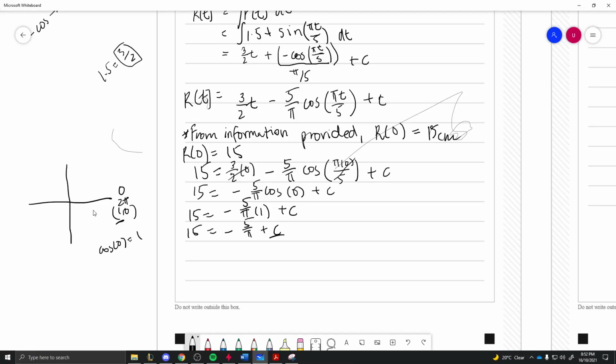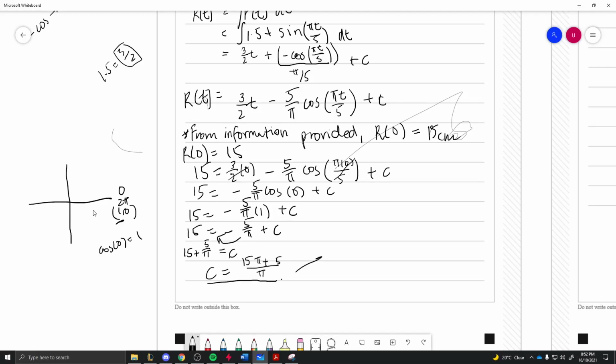Let's isolate c so we get an answer. So put this on this side, 15, and change the sign to a positive because it's a negative on this side. 15 plus 5 over pi equals c. And I'm going to simplify this so it can all turn into one fraction, so it isn't two parts. And I'm going to put c on this side instead. So c is equal to 15 pi plus 5 on pi. So I just turn this into a fraction.